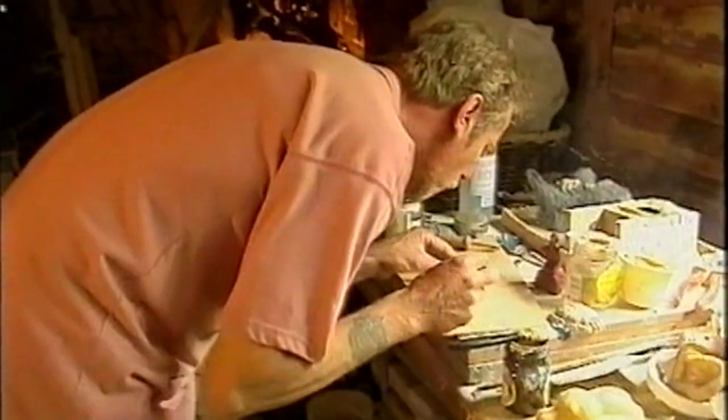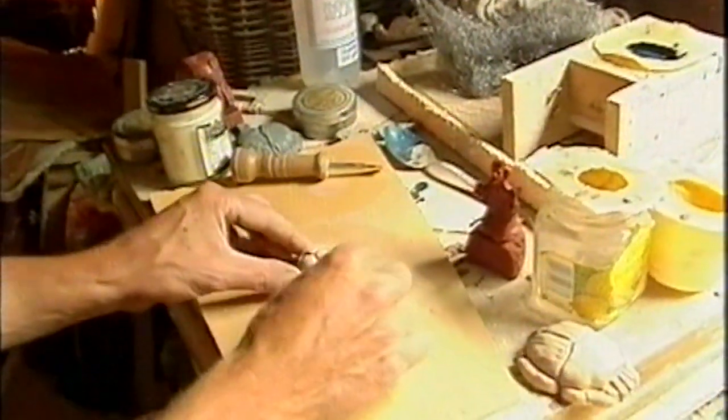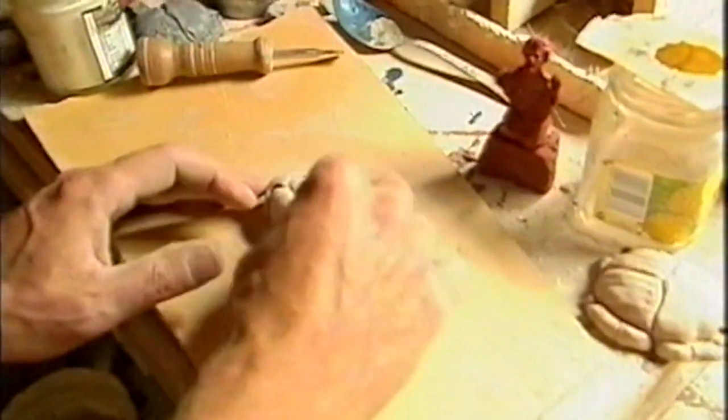In one day, I might only spend a quarter of an hour chipping away at a bit of stone, and then half an hour doing something else. That's the only way I can keep working. When I first started, being so naive, I'd go into a project, start a piece, and go right to the end on it, and then have nothing. I'd have to start all over again. And I'd waste months that way.